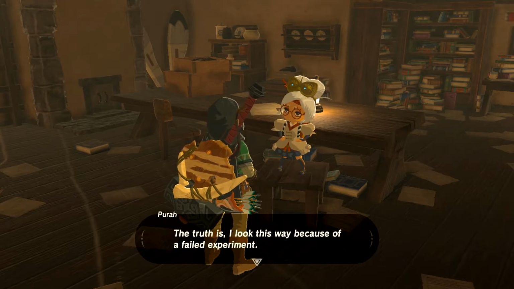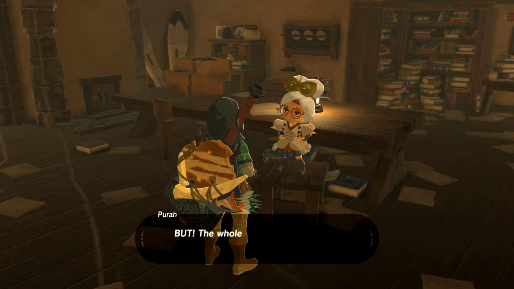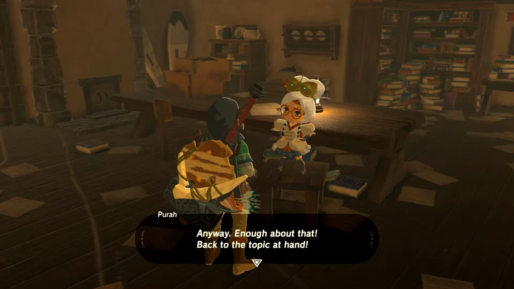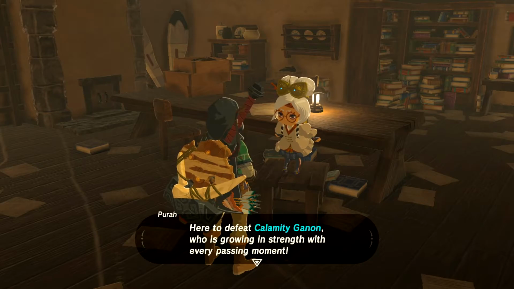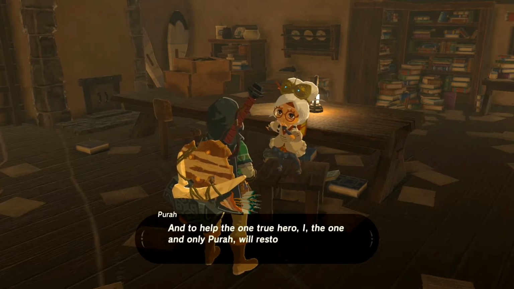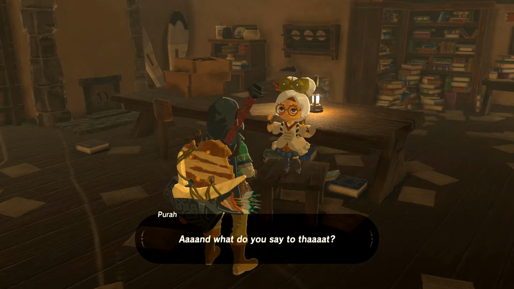The truth is, I look this way because of a failed experiment. Well, I say failed, but in some ways, it was a success. I documented the full affair in my diary upstairs. But the whole thing is embarrassing, so I insist you refrain from reading it. Anyway, enough about that. Back to the topic at hand. Here you are after 100 years. Here to defeat Calamity Ganon, who is growing in strength with every passing moment. And to rescue our beloved Princess Zelda. That is, if you've got the courage to try. And to help the one true hero, I, the one and only Purah, will restore the basic functions missing from the Sheikah Slate. And what do you say to that?